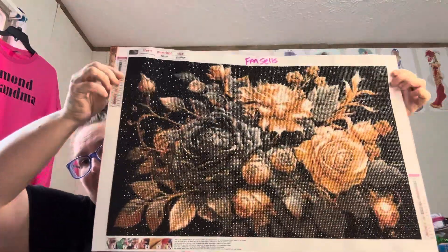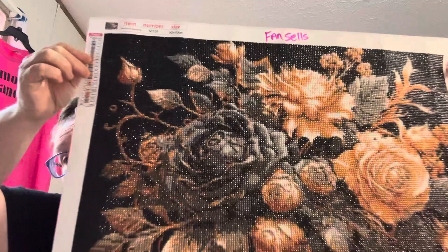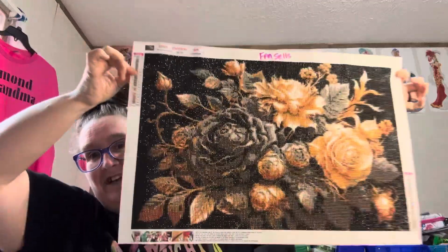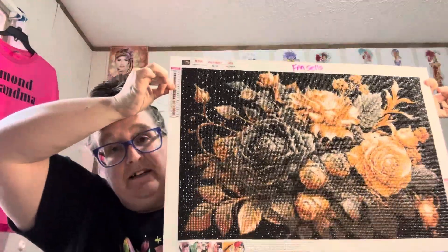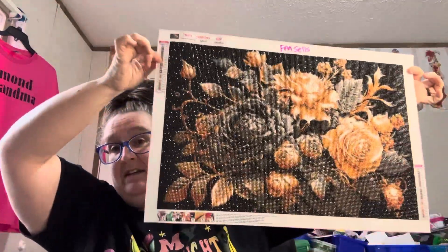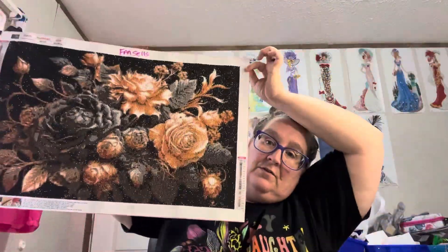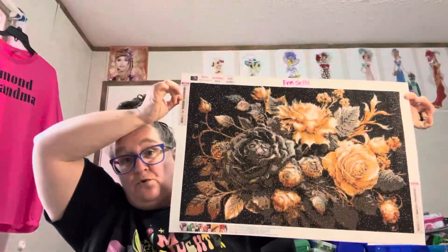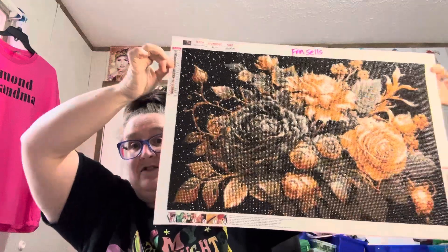It had gobs of drills left over. The only thing, like I say, was it was confetti heavy — which I like a lot, even though a lot of people don't — but are y'all ready to see it? Here it is, and I think it's gorgeous! It turned out way better than I thought. Y'all look at that shine. The budget-friendly drills are shiny, and I have not done anything to these — all I've done is roll them with a rolling pin. Are they not pretty? I think it's just gorgeous, so pretty, and it turned out good.